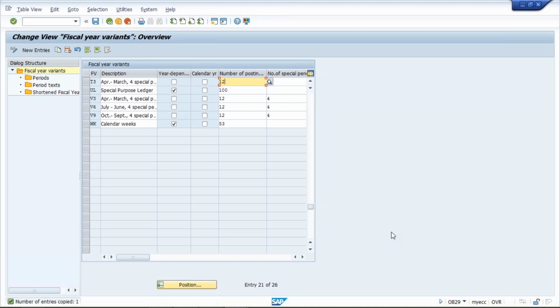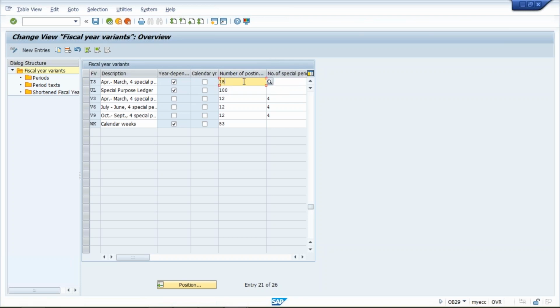Instead of 12, it could be 14 or 15. So if that is the case, then of course that is a non-calendar year and it will be year dependent. We have to apply a check mark here and then we can increase the number of posting periods. It could be 15 here.